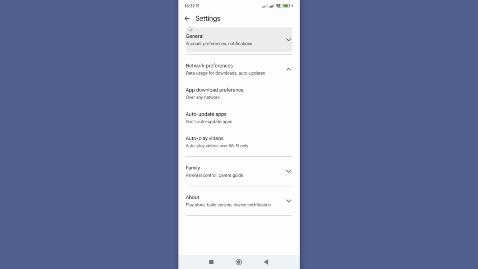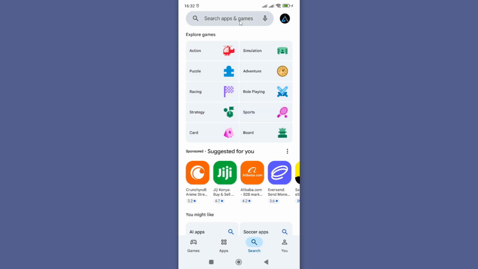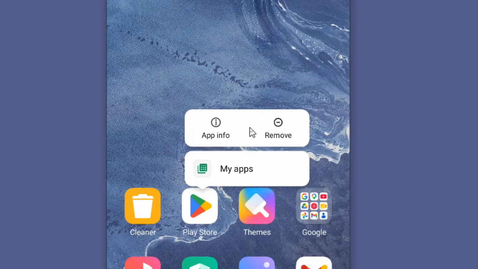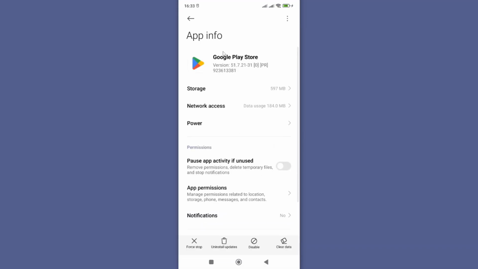Now at this point you'll need to go and try searching for Files app and you should be able to install it. However, if you still can't, then the problem might be with Google Play Store app itself. For that, we need to troubleshoot Play Store by just long pressing on it, and you should see app info. However, if you can't see this app info, you should see a settings gear here or even the name of the app. Tap on any of these to access Google Play Store app information page.